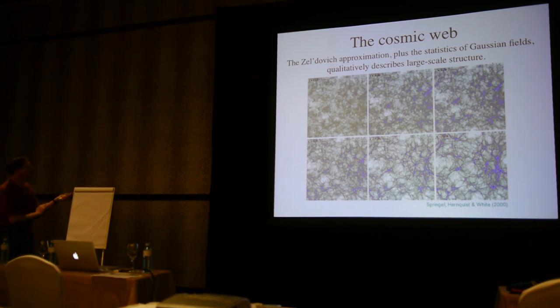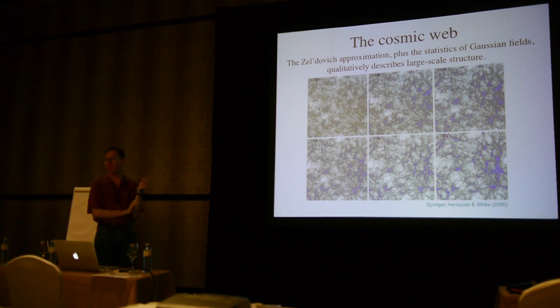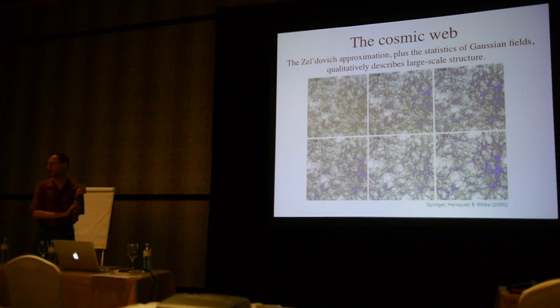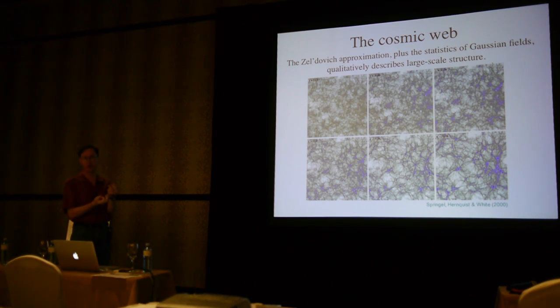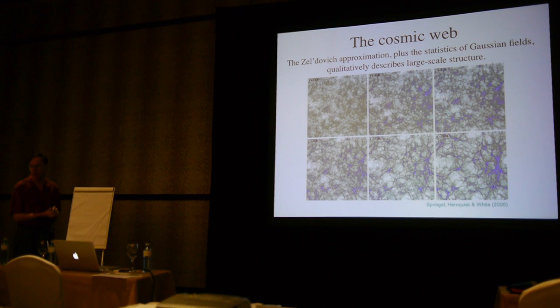And so what that means is that a huge amount of what we're looking at when we're looking at nonlinear structure is embedded in the initial conditions and then sharpened by some nonlinear mapping, right? Now, the Zel'dovich approximation is not quite right, but it is a nonlinear mapping that is sharpening up my initial conditions. And I'm going to come back to that theme several times.